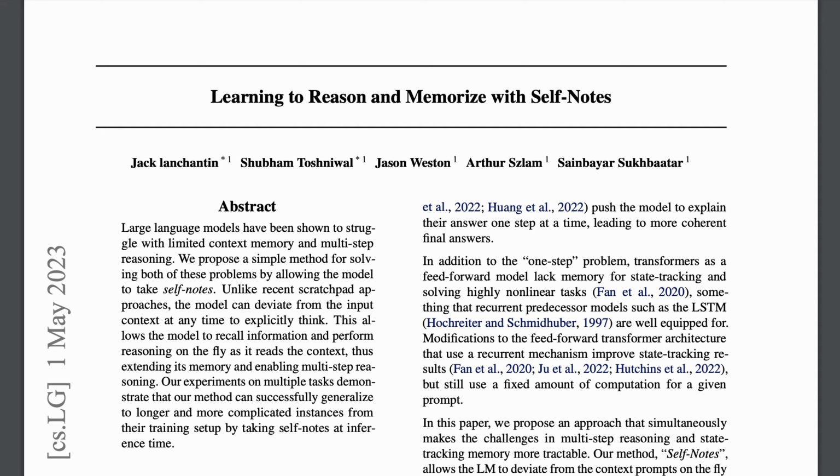And the authors in this paper propose a mechanism or a way to equip large language models with a scratchpad mechanism that is embedded in the context and helps to guide LLMs to better solve multi-step reasoning problems or problems that require memory. Let's take a look at this paper.